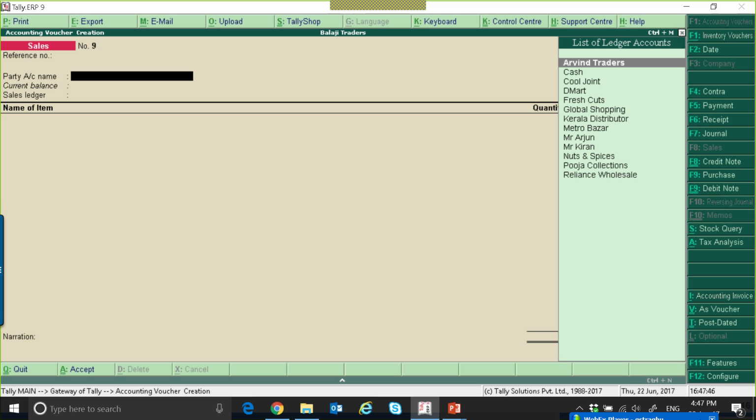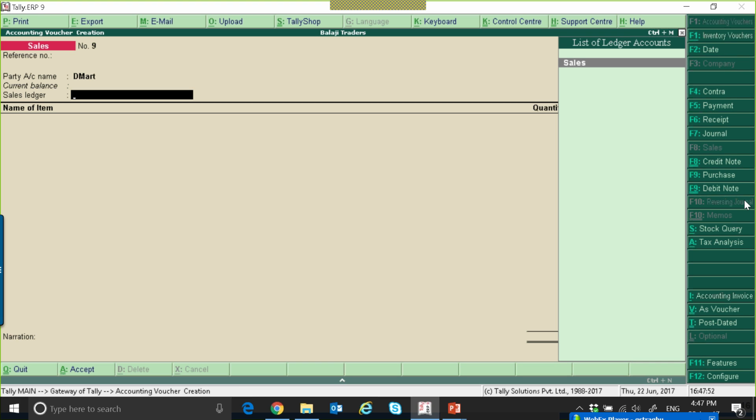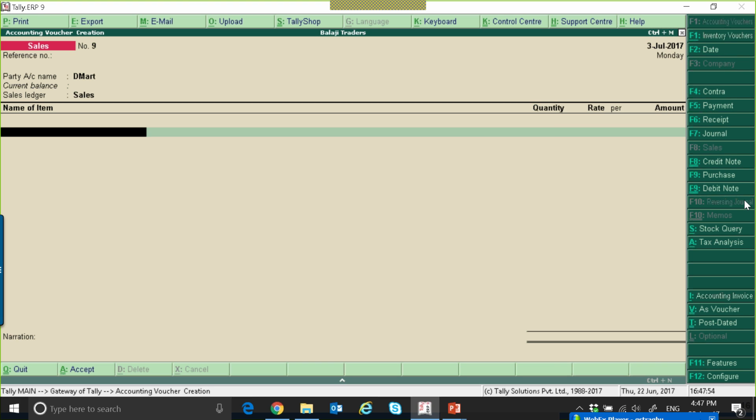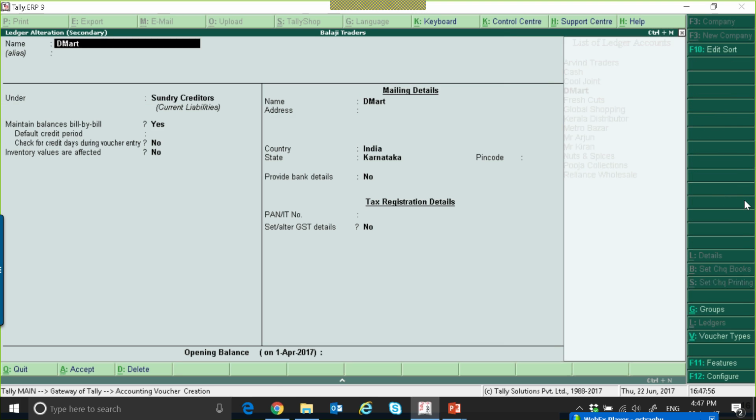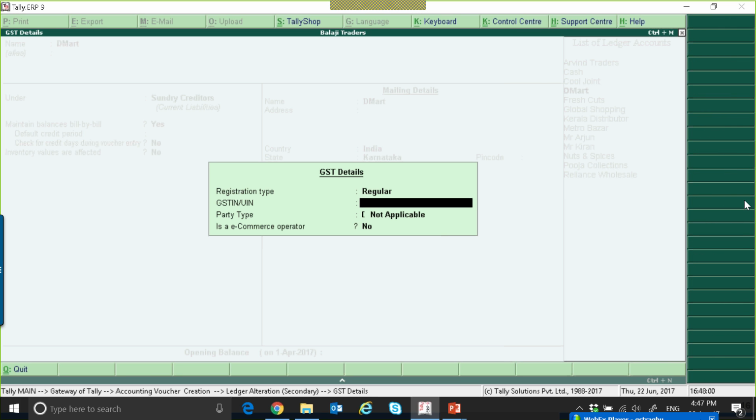If you go to sales, select any party, we will see DMart, okay. He's in Karnataka. I'll just specify his GST number.